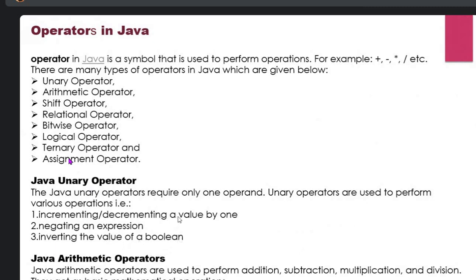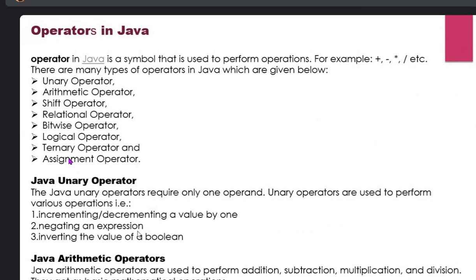So this I understood, like a plus plus, or plus plus a, or a minus minus, or minus minus a. Negating an expression means it is like negative minus one and negative plus one, like that, sir. Negating a statement means, let's say there is a statement, I will go to Bangalore. If I say negate the sentence, it means I will not go to Bangalore. So it is like that, that kind of negation.